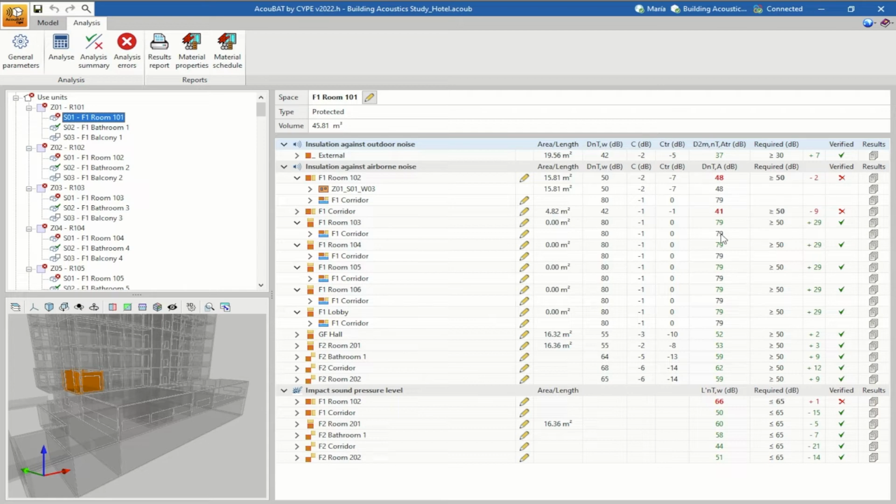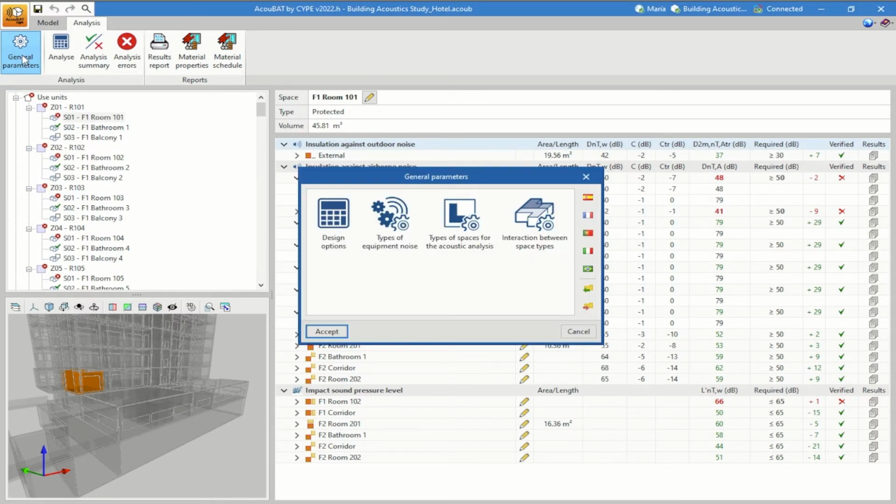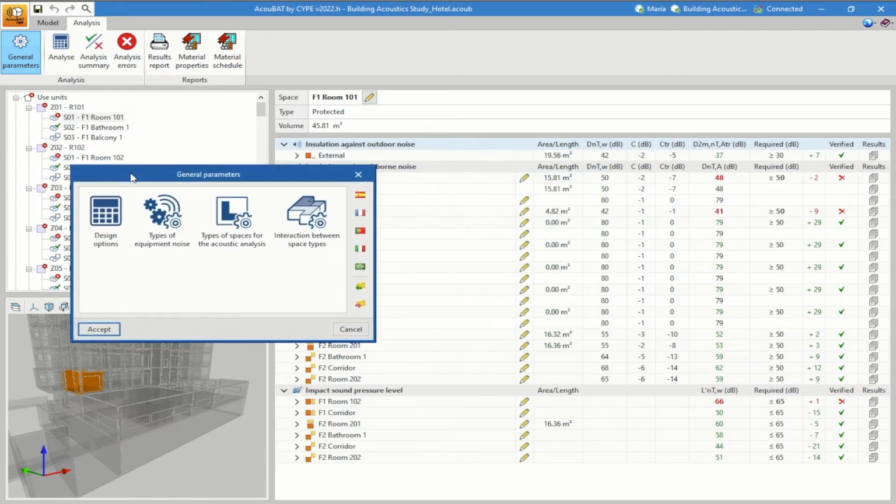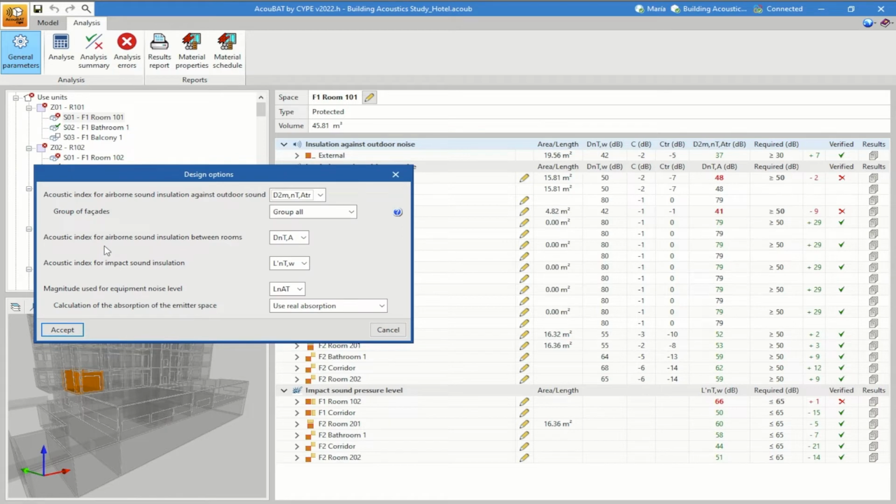A very important part of this program is the General Parameters button. Here you can set, let's start from the left, first of all, the design options. I'm going to move this to the left so you can see better what I'm talking about, okay? Here in design options, the user can set what magnitude they want to use.